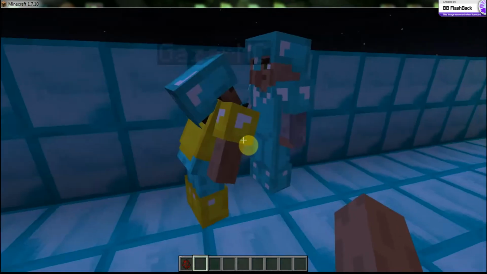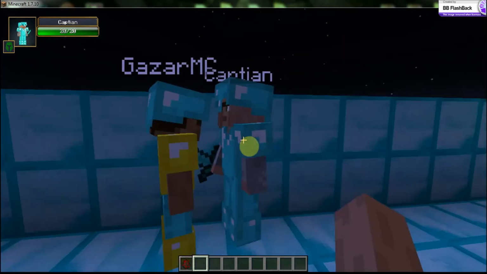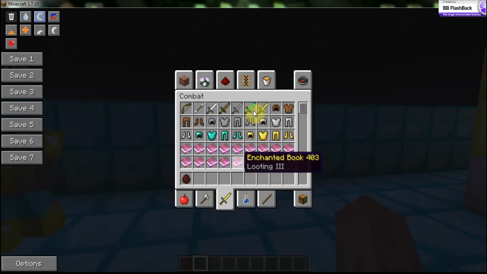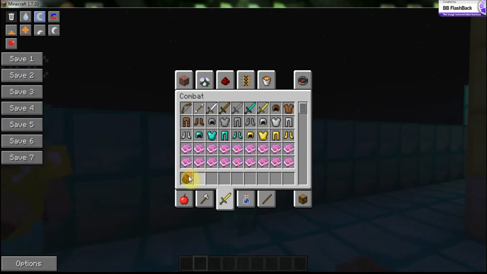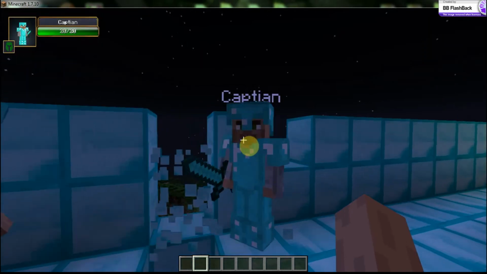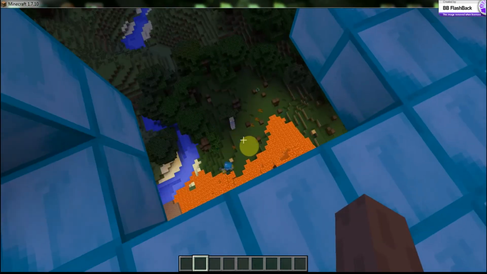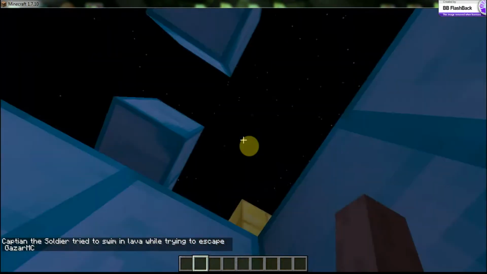His name is Captain. He has the same thing as Guard Villager, as you see right here. So we gave him diamond armor and a diamond sword. His health is still 20 like a normal villager, but his diamond armor will protect him. As you see, the diamond sword normally does 7, but he only takes 1 because he has diamond armor.